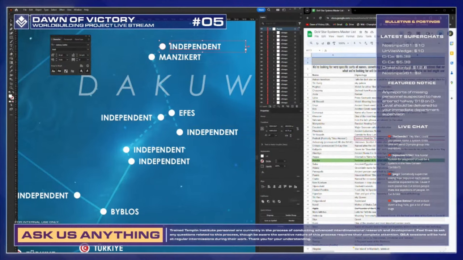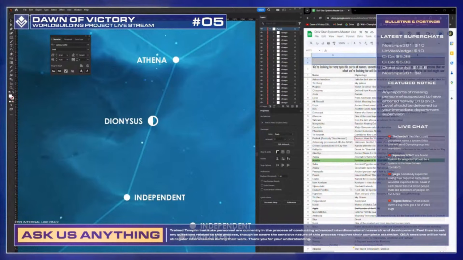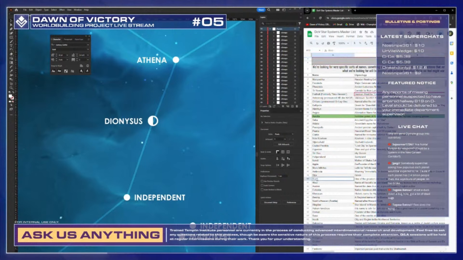All right, I got distracted by Starship Troopers. That's my bad. What am I doing? I need some Greek names. Styx. One of the greatest and most important Persian poets. I kind of like that idea. Let's get a Persian poet in here.